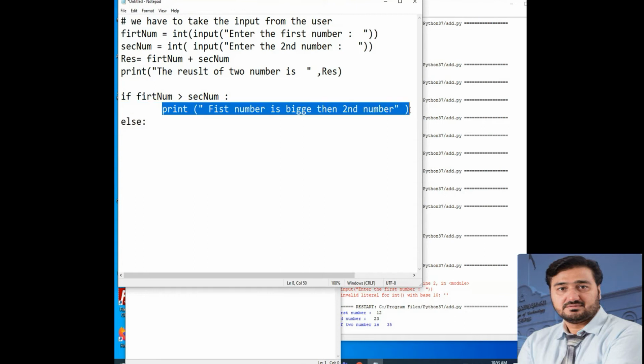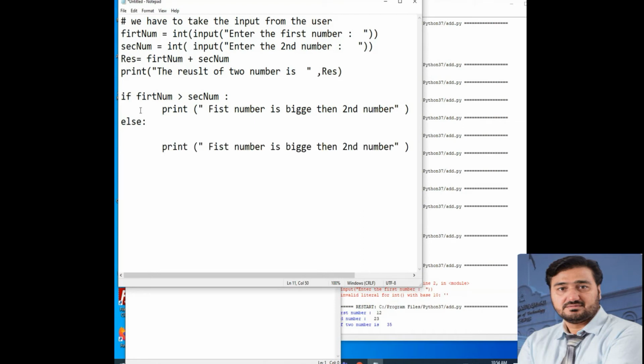Here just simply type the second number is greater than the first number, else. Okay, because one time comparison is okay, but give the indentation, because you are giving the spaces. So now the second number is greater than the first number. Now we want to compare: the first number which we enter, is this one bigger or is the second number bigger. Now we want to see.